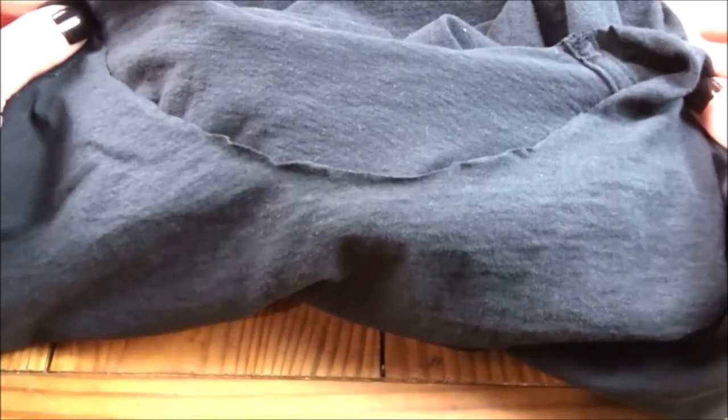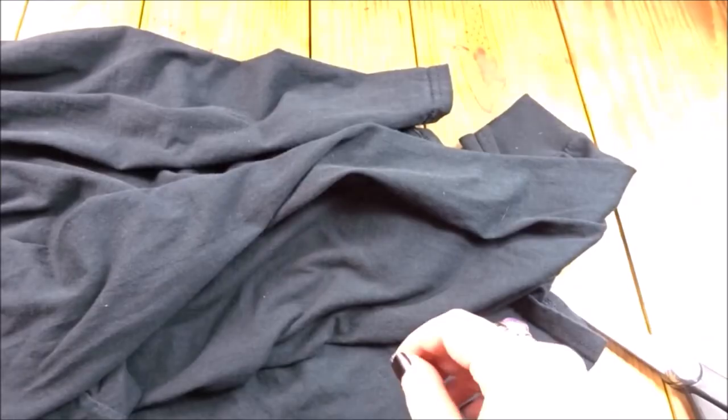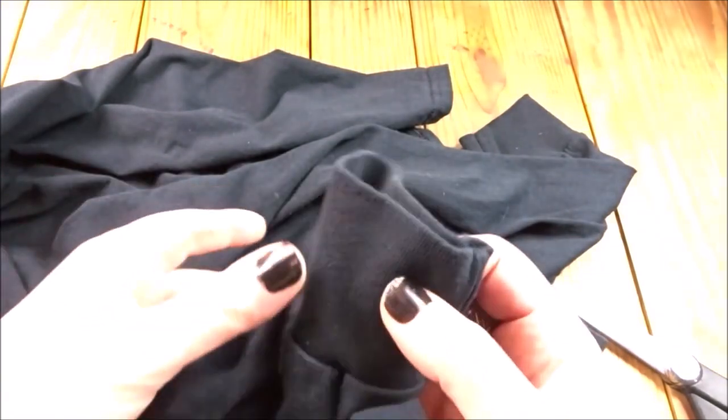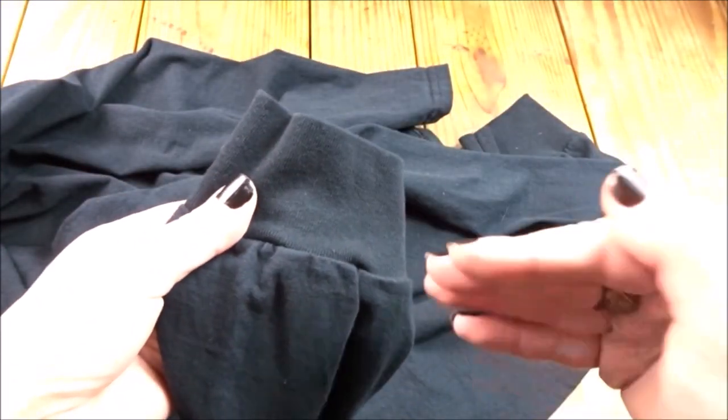Okay, so this is something you're probably gonna hear me refer to quite a few times in the video. Whenever you cut, you wanna make it a point to stretch, not too tight. Each time you cut, you're giving yourself a much neater edge because the ends are gonna curl under. So unless they serve a protective function and they're keeping the hornets from going up your sleeve and attacking your nipples, they gotta go.